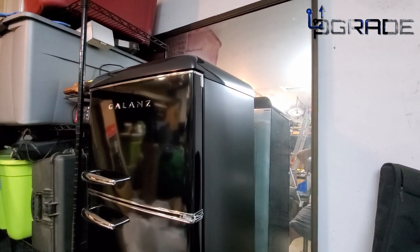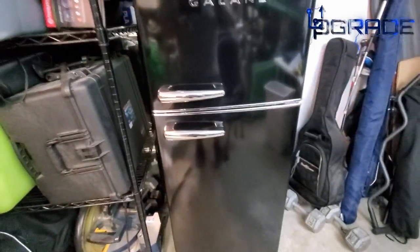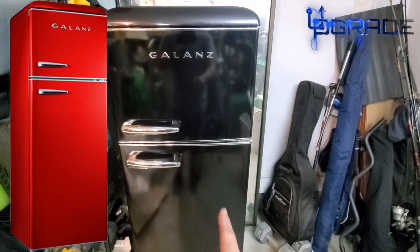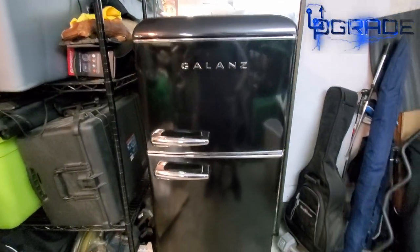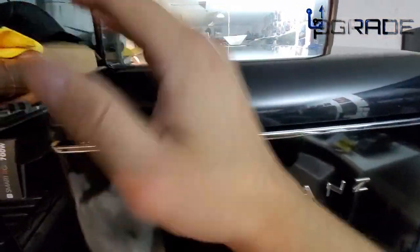I love the old retro style — it looks really nice and neat. Right now it's a little unbalanced, so I'm going to level it out so it won't shake. It's small, under five feet, with a smaller freezer. The price is under $300 plus tax. I like that they designed the whole fridge with these old-style handles. It comes in two colors — red and black — and I chose black. The top surface is smooth so you probably can't store anything on top.